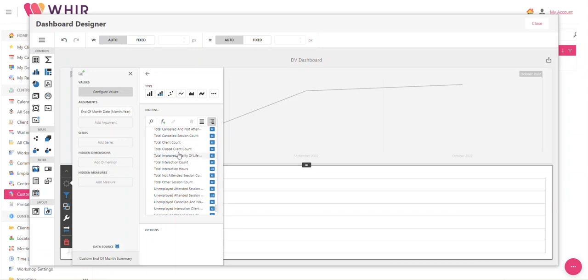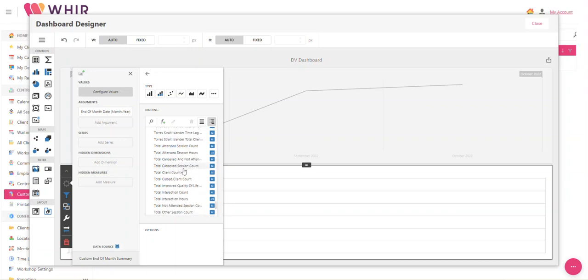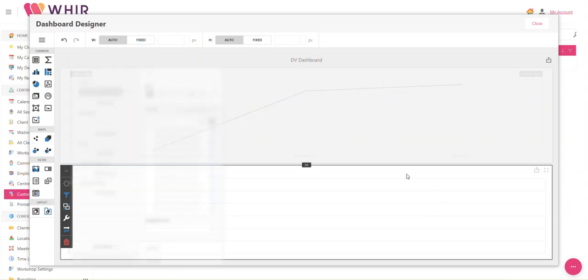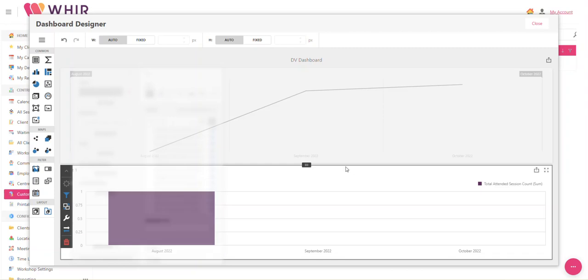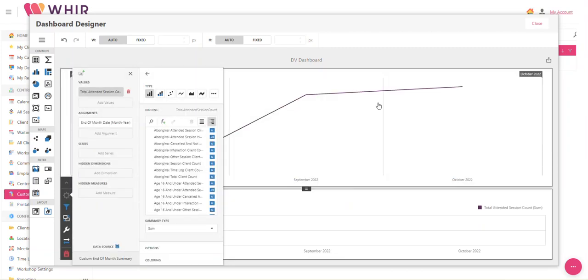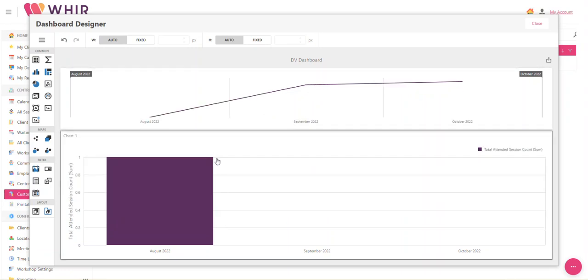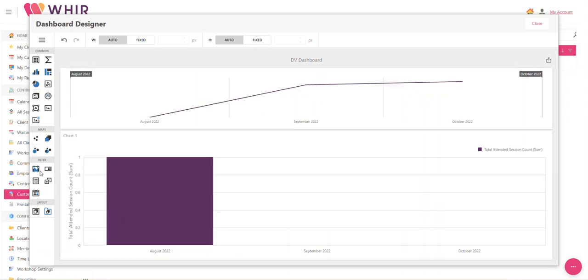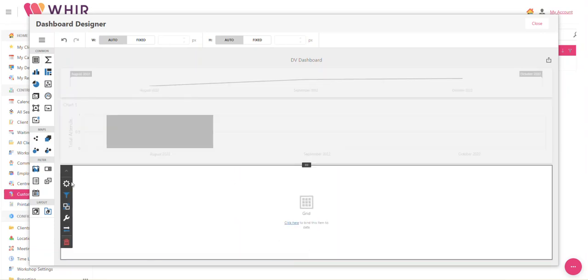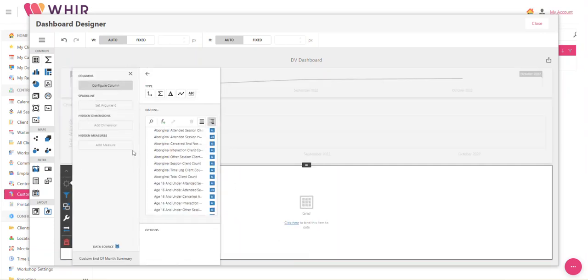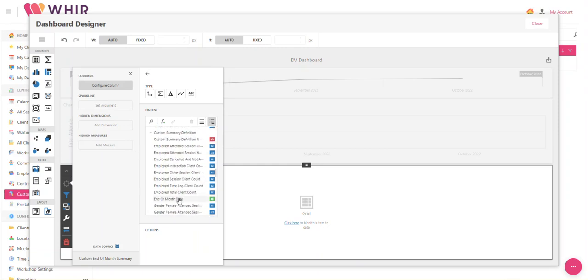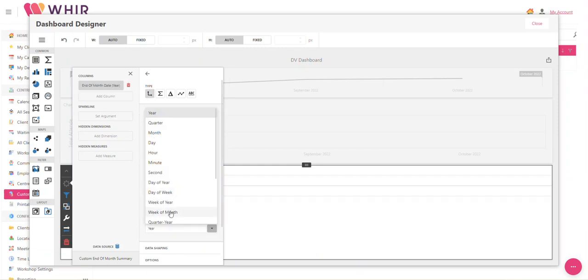Maybe we'll have the total attended sessions. So there we go. We have the total attended sessions per month. Okay, we can also add, say, a table to add a bit more data here. So we might add our date again, do it by month.